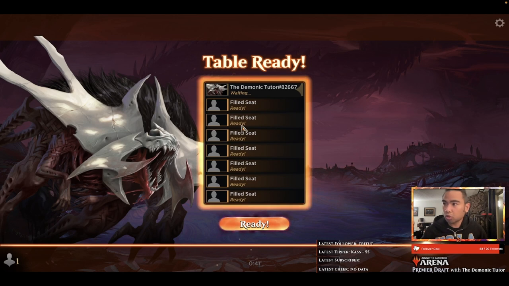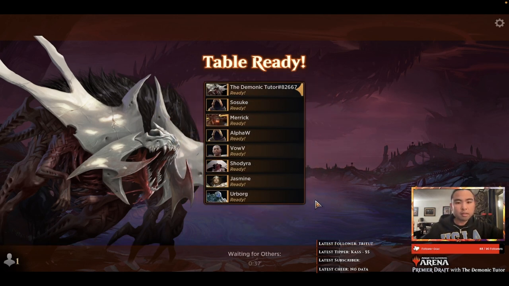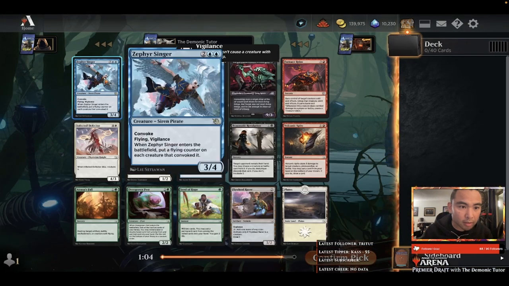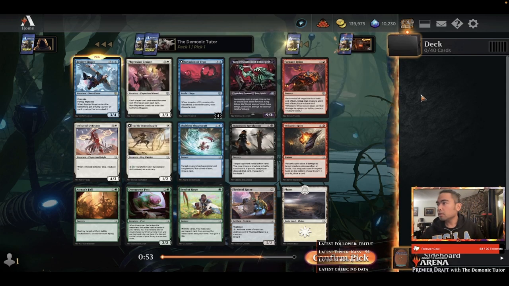Okay. Let's make sure information's ready. Let's do this. All right, so it looks like a rare is Zephyr Singer. Convoke, flying, vigilance, 3/4, put a flying counter on each creature that convoked it. That sounds pretty cool. Curious to see how it performs here. Singer, 62.5, sure.